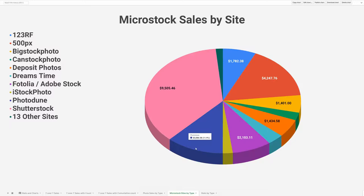Down at number three is Photodune, which has really only earned me a lot of money in the last couple of years. The first couple of years it was very low, and the last two years it's been very high, so I see Photodune really going and surpassing 500px probably this year. The fourth one is Adobe Stock, formerly Fotolia. Fotolia was an independent stock site and then Adobe bought them and turned it into Adobe Stock. I did fairly well with Fotolia, and when it moved over to Adobe Stock I saw a bit of a dip in sales, but now it's starting to pick up a bit more, maybe because I'm posting more to Adobe Stock as well.